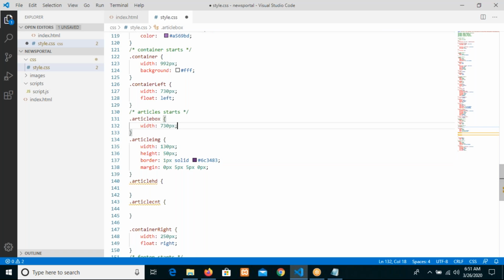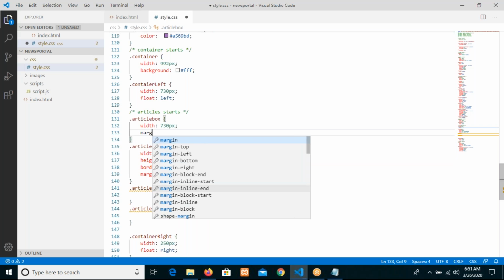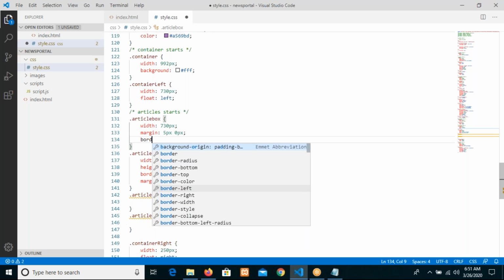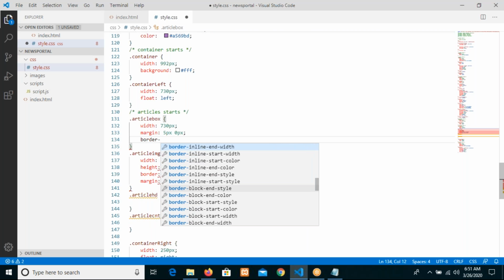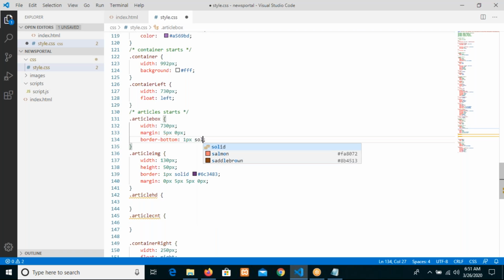And here in box we can write margin 5 pixels top and bottom, and left and right. For each and every box item we can make it bottom, so. And what about the heading?